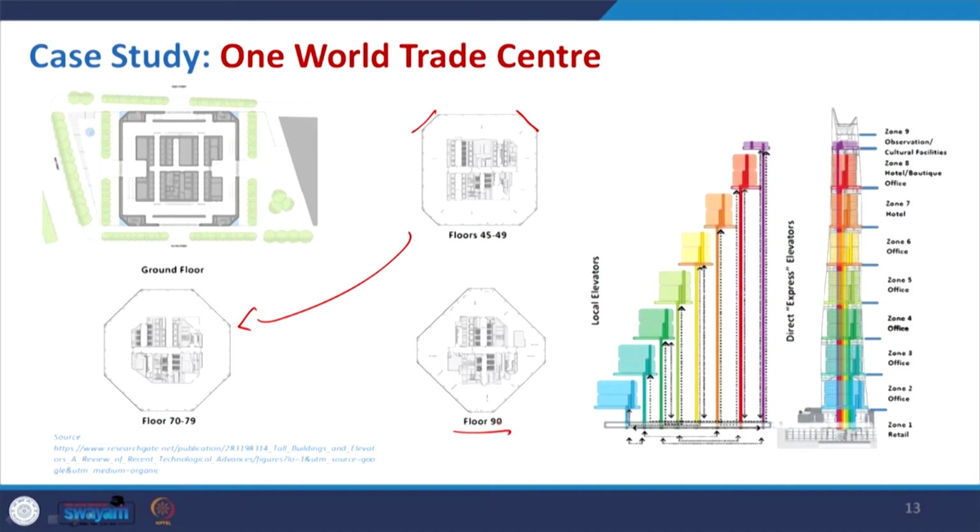Now, one thing is also important for a high-rise structure, along with the structural stability: the services are a very important issue, like how people can evacuate in case of emergency, in case of fire, in case of earthquake. This is one, or even day-to-day activity. If I am staying on the 100th floor and I just want to get down, using stairs we cannot think of this kind of situation.